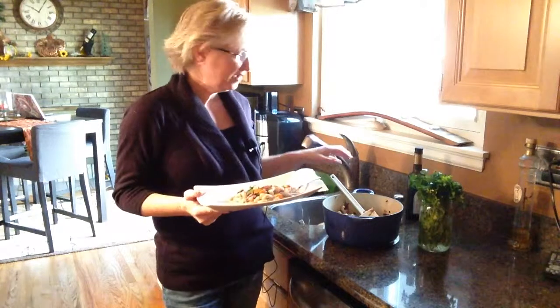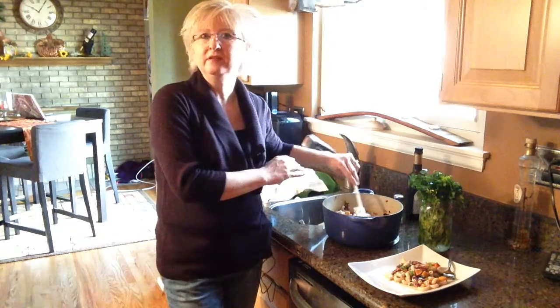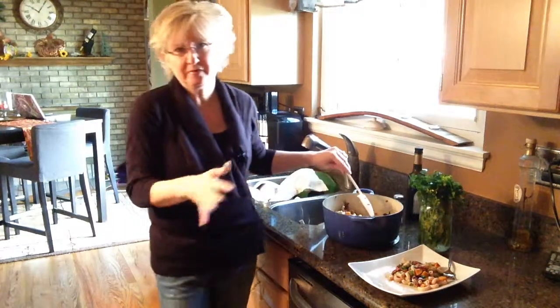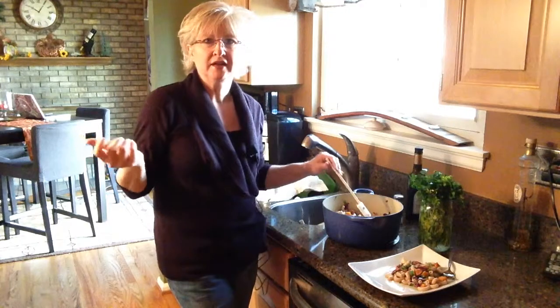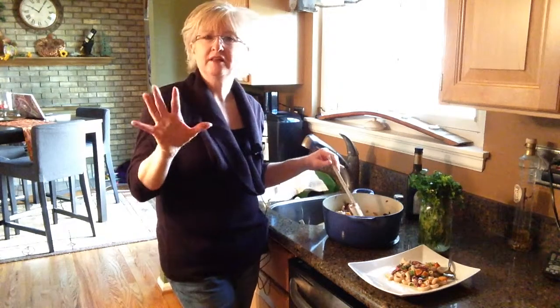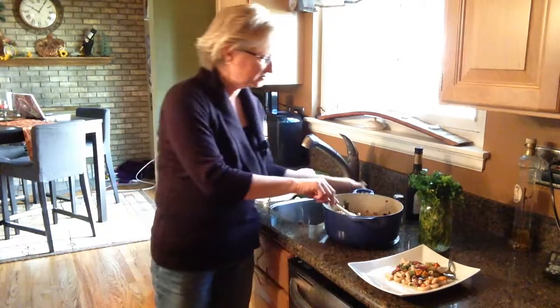Alright, so I want to show you guys that I went ahead and drained the pasta, and I left a little bit, like a half a cup of pasta water in there. I don't know if you ever watch Food Network. Jada always tells you to do that. It just kind of helps the pasta stay smooth and it doesn't get sticky against each other.